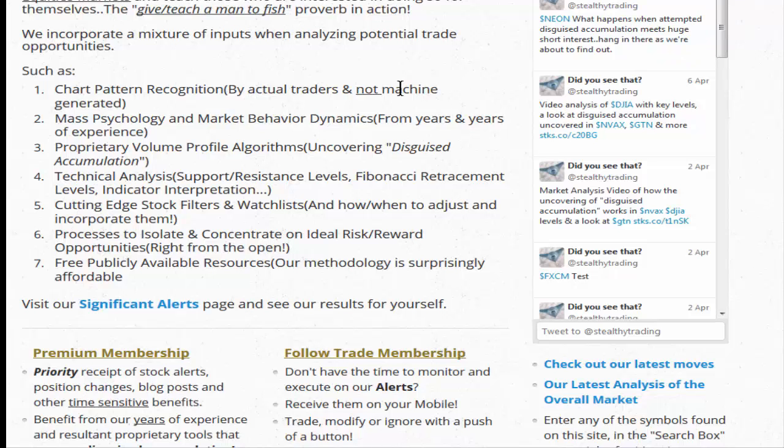Scroll up and down. In the middle of the page are a couple of bullet points on what separates us from many other services out there. And just to quickly state, we utilize a couple of different variables when we make our decisions. One of them is we're a volume-based outfit, so we definitely want to see that box checked off. We very rarely get involved in strategies when there's no volume to support them, because it could very easily go back up and down like an escalator, and that's not what we're looking to do.